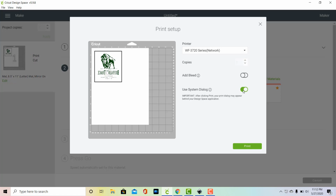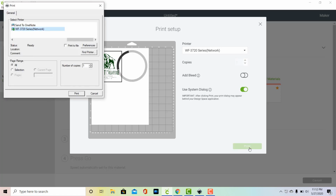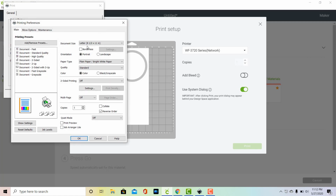Then when you go to use the system dialog, you are able to put some special settings onto your printer to make sure that you get a higher quality print than you normally would. So what I do for my printer is I go under preferences and I change my paper type because that helps it use a little bit more ink. I usually use the premium presentation paper matte, and that works really well for me.